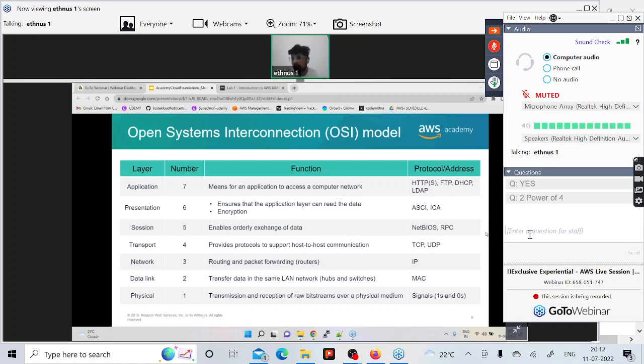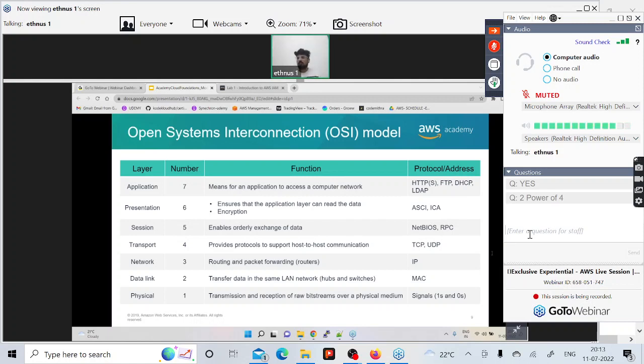Now Mani is asking how the data is converted into segments. It will be converted automatically. You are not defining these layers, Mani. Once the data moves through the layers, there is an algorithm at each layer that automatically divides the data into different segments. From segments, we divide into different network packets. Now Rishikesh says the data will flow from top to bottom, and the response will be from bottom to top. Yes, Rishikesh, it is correct.